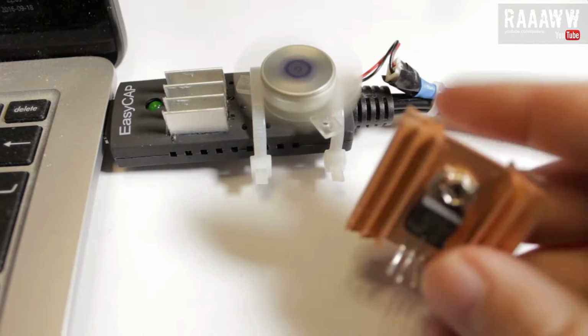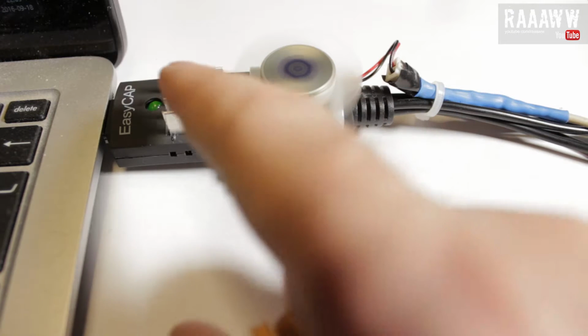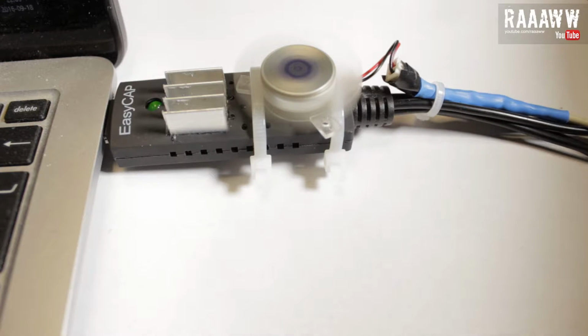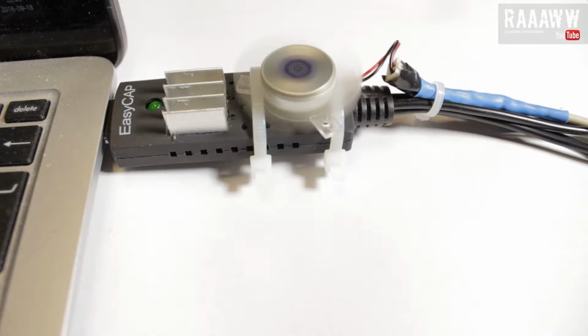I really love the copper one. Copper is a lot better than this material. Not really 100% sure what it is, but I think the copper one is a lot better.